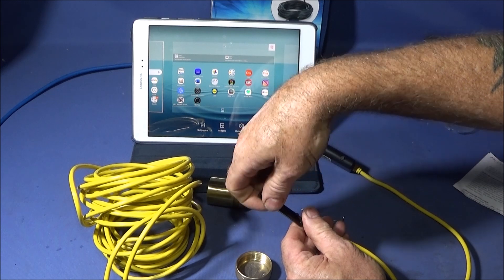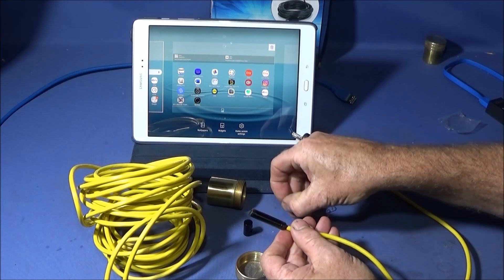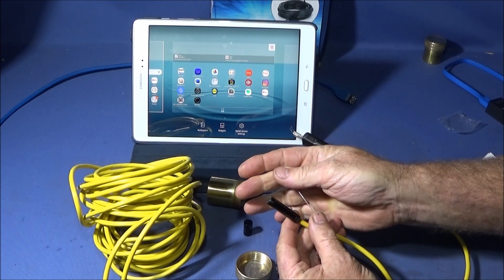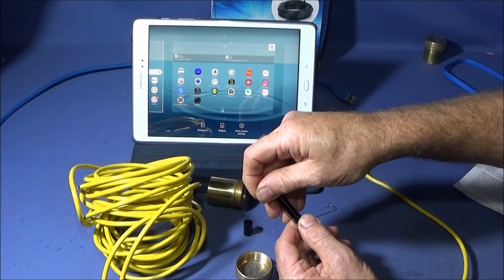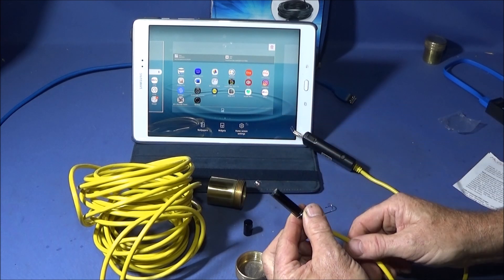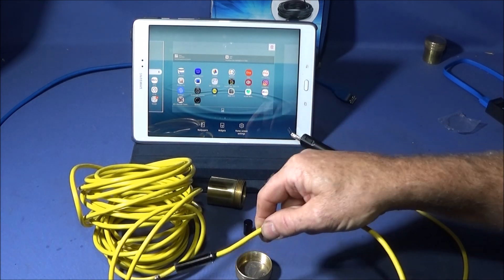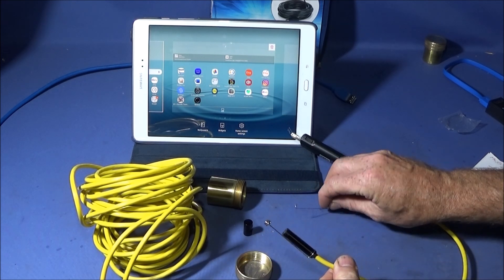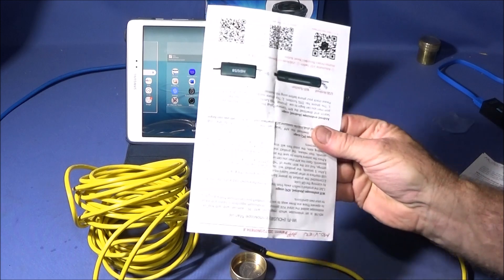The mirror is a really good tool for putting inside engines or whatever and having a look up at an angle, maybe at the valves. The hook and the rare earth magnet have a groove towards the back of the camera and they simply clip into that groove - a very nice fit so they can't pull off. You could send that magnet down inside an engine to retrieve a nut that may have fallen down, or a screw, and the same with the hook.